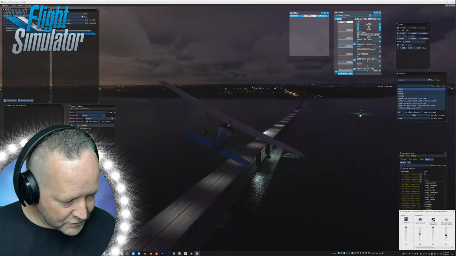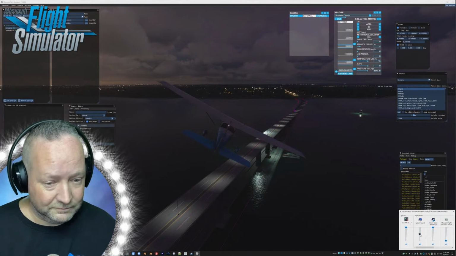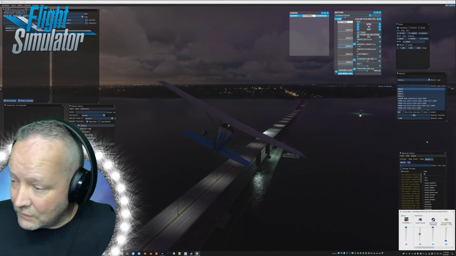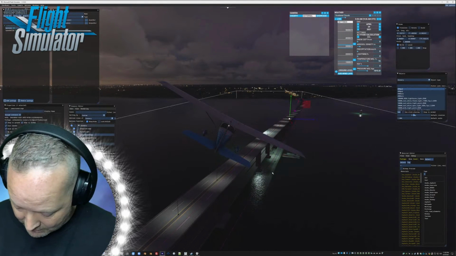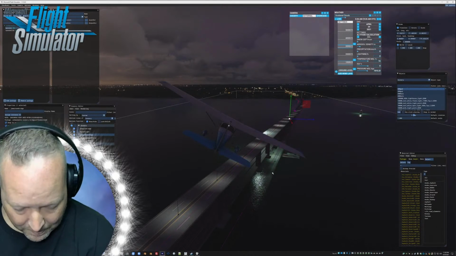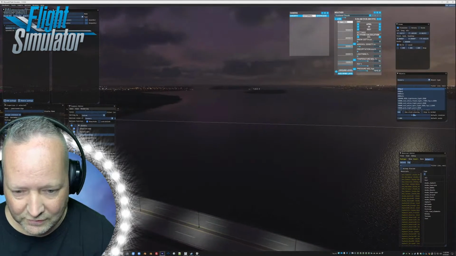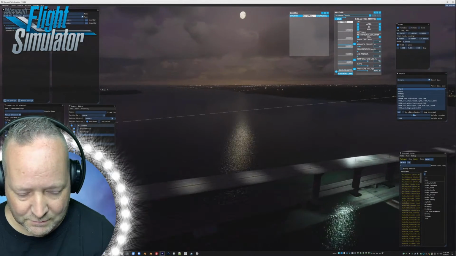I'm going to turn off the simulator sound entirely because it's driving me nuts. Oof. Okay, we don't need all that. So we're just going to listen to some cover band music of Pink Floyd. And we're going to get under the hood here. When we're in development mode, we can actually move around the scenery, and we can see things and place things.